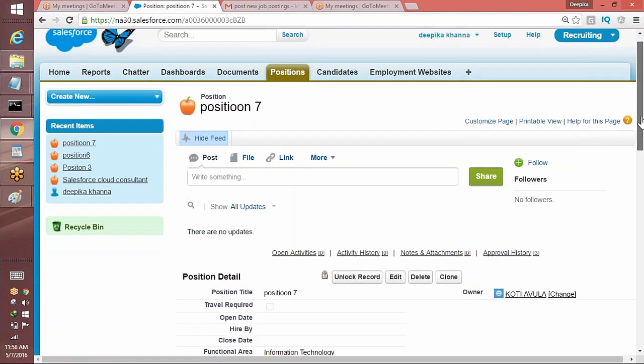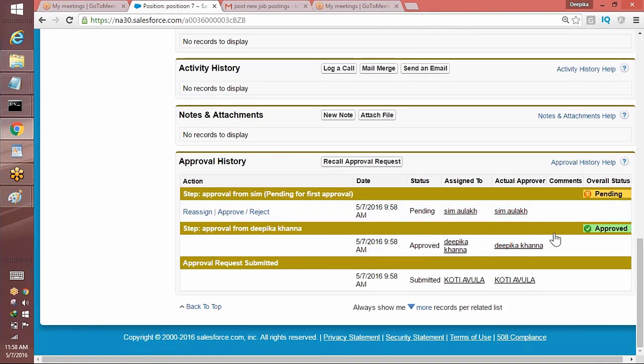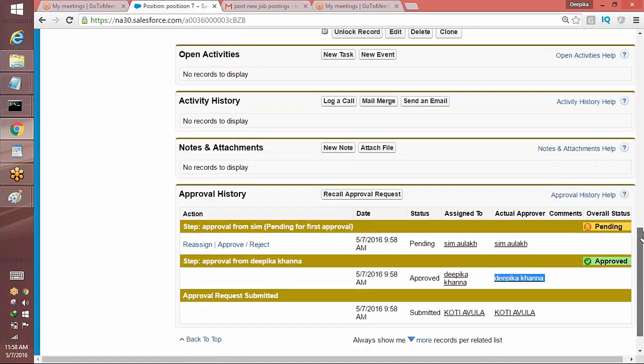If she rejects it, it automatically gets rejected. If she approves it, then it needs the approval from Sim because this position's maximum is greater than 150,000.